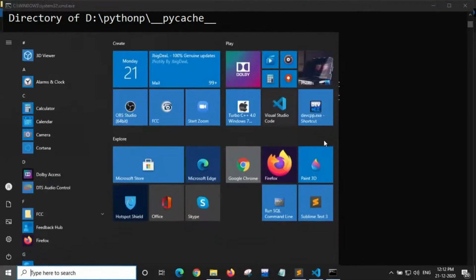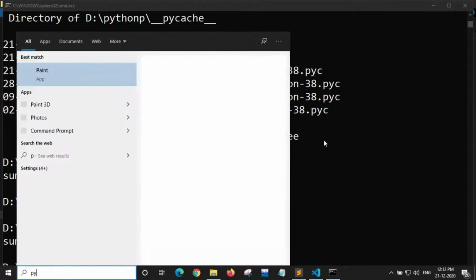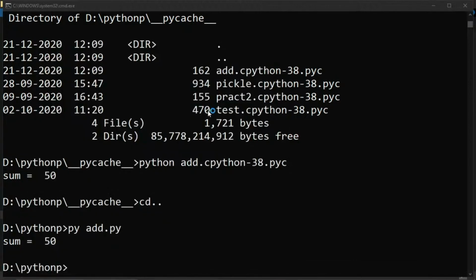After installation of Python, just search here, that is Python. तो Python search करने के बाद में आपको एक IDLE environment मिलेगा. ये लिखा है, आपको दिख रहा होगा IDLE environment. So this IDLE environment, जिस तरीके से मैंने यहाँ पे basic commands fire किए थे, like by mentioning py and python, similarly IDLE is the best practice for Python. So we have IDLE. So I am opening this IDLE.